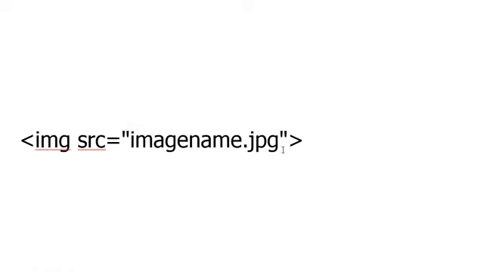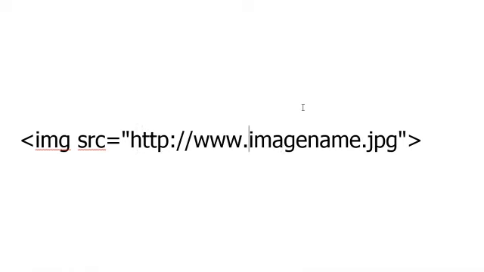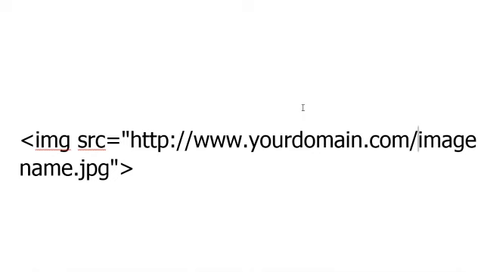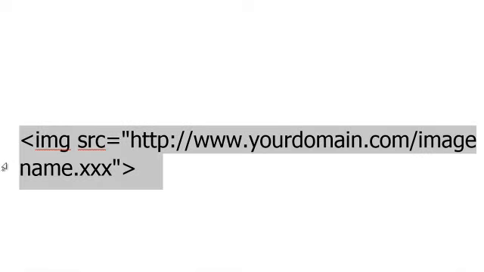So this could link to www.yourdomain.com/imagename.jpg or whatever the image extension might be. So that's how easy it is to create an image tag. And without having to even go to Composer, you can simply type this in and pull any image that you want in. Now, what you saw earlier was the alt tag.